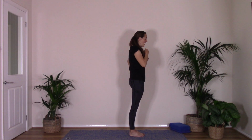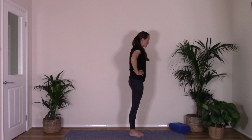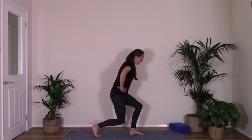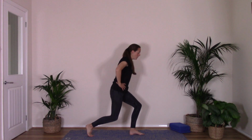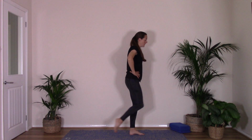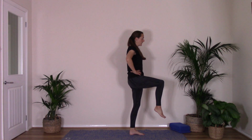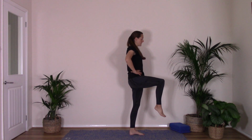Well done. Okay, so we're going to just work on that control a little bit further, and we're going to lunge back. So we're going to take one leg back, and I'm going to drop down into a little lunge, lift up, and then come up into a single leg stand. Same leg, going to drop down, lift up into that single leg stand. Drop down, push up into that single leg. And again, dip down, push up, back to that single leg.